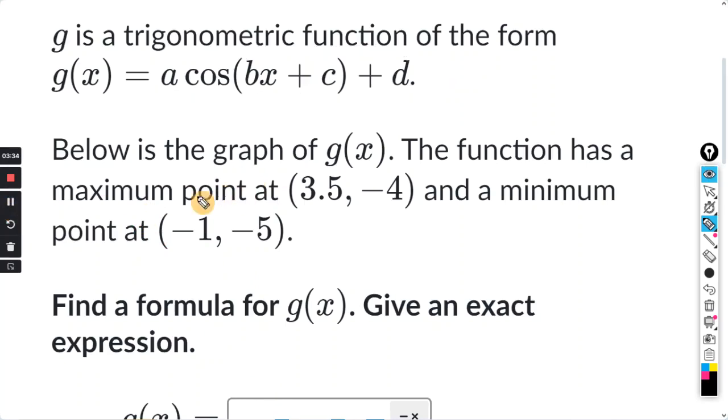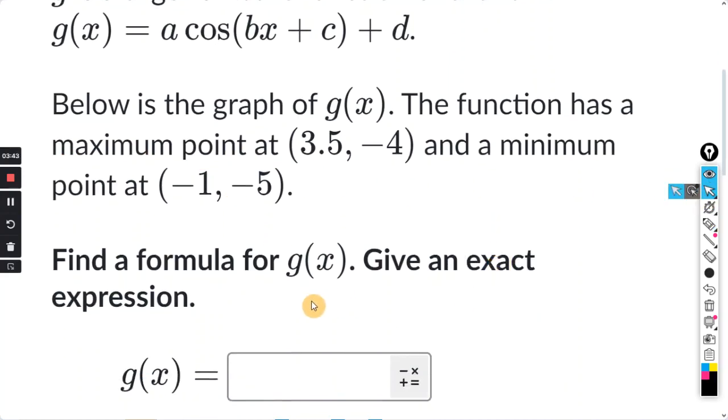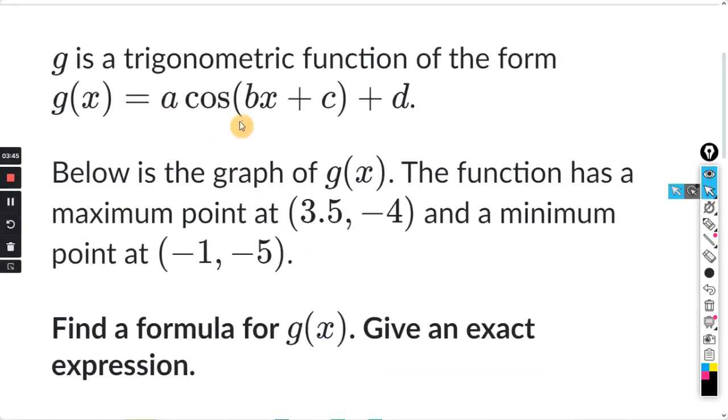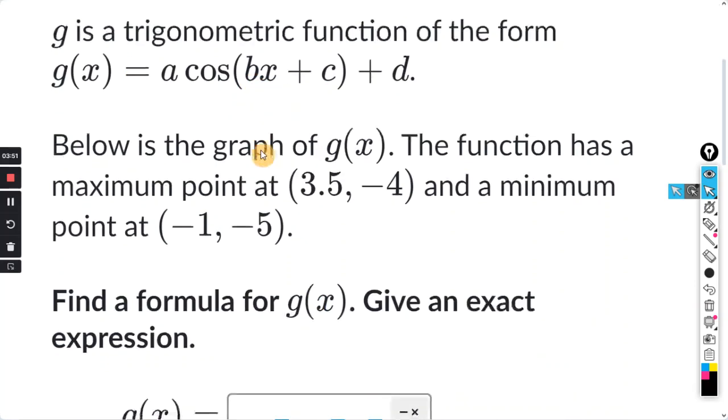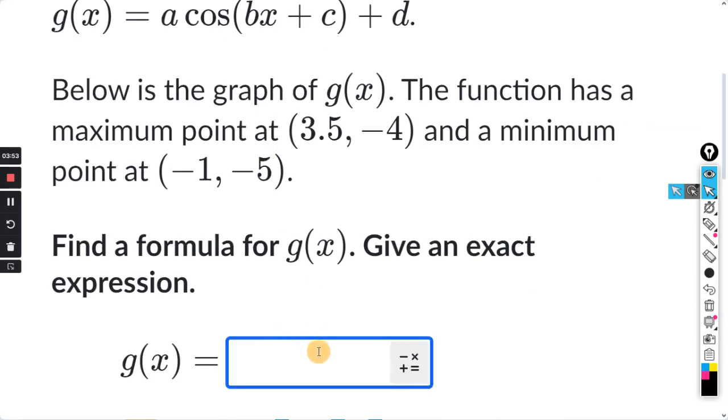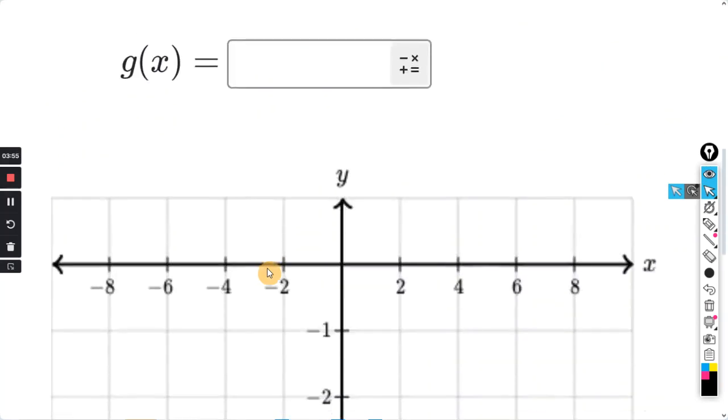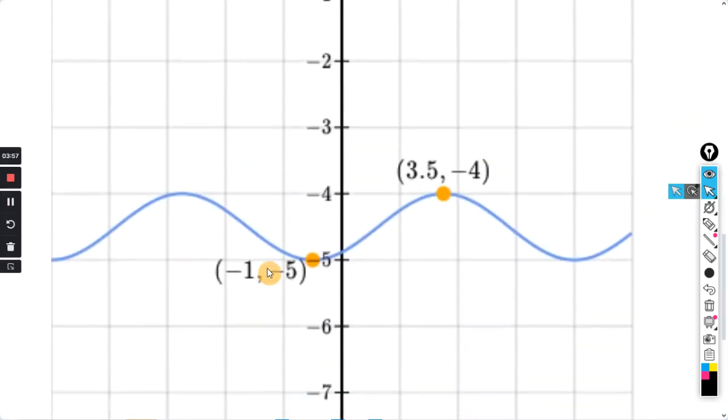Now, they gave us the maximum and the minimum in the write-up, but it is on the graph. And they want us to write the formula, really the equation, and it probably has to be in this form. I'm going to try to factor it and put that form in, but at any rate, we're looking to get the equation of the graph. All right, so this is the graph right here.